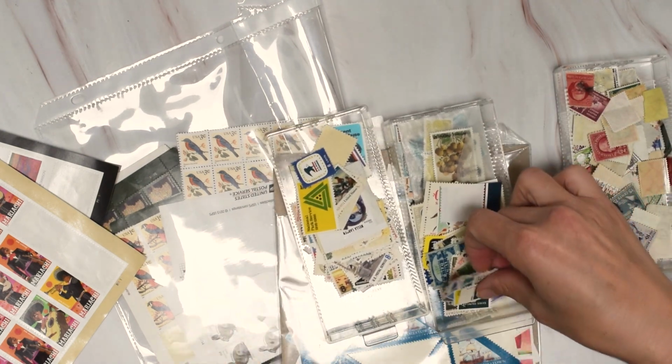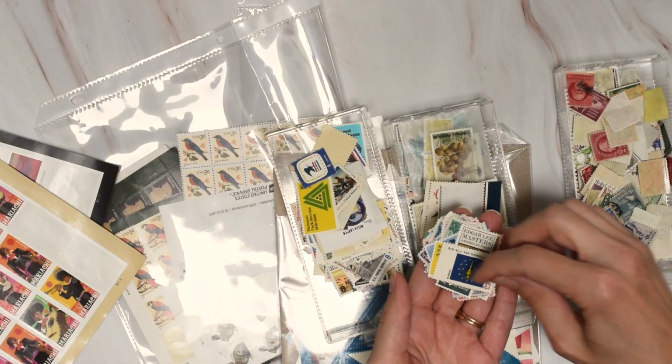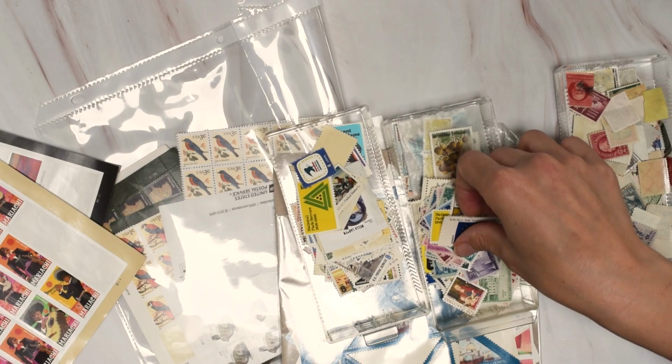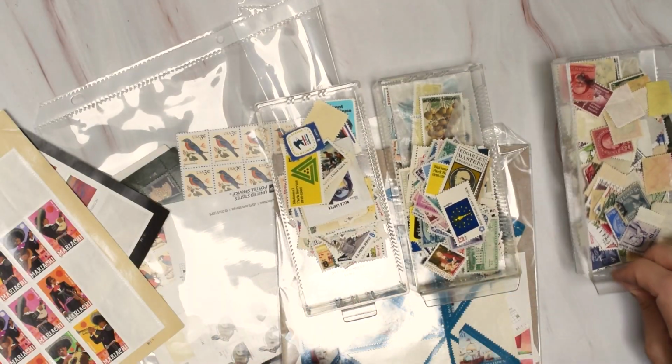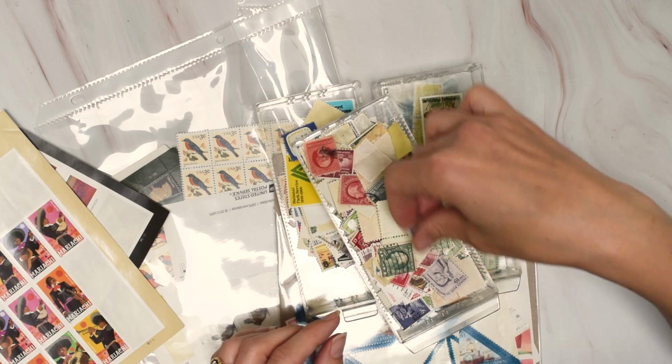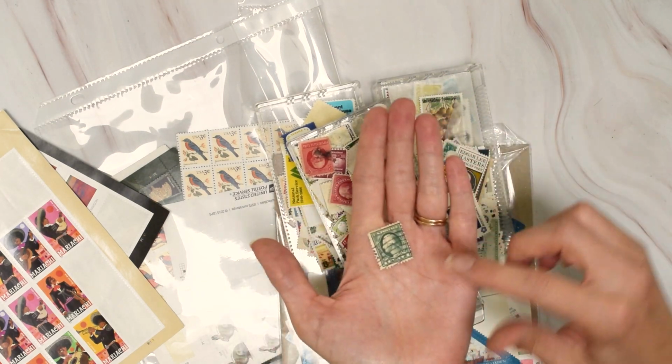You can have stamps that have not been canceled, meaning they haven't been used yet. There are no lines on them. And these actually count for whatever the stamp says it's worth. So this stamp says 13 cents. It's worth 13 cents. So you put it on an envelope, it builds in value up to what denomination you want it to be. Then I have my canceled stamps. So you can see, for example, that this stamp has been canceled. If I use this on an envelope, it is going to be purely decorative. And you can do that, okay? But you have to make sure that the good stamps, the unused stamps that are on your envelope, total the amount that you need to send your letter.